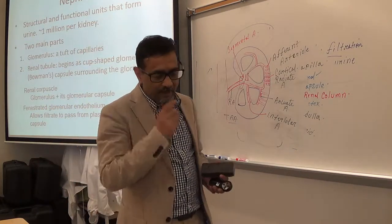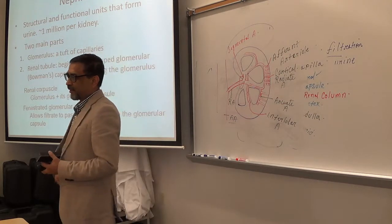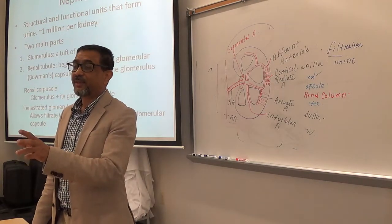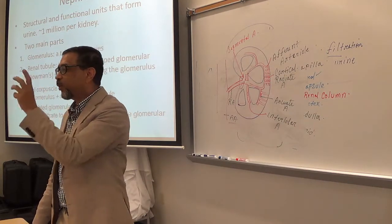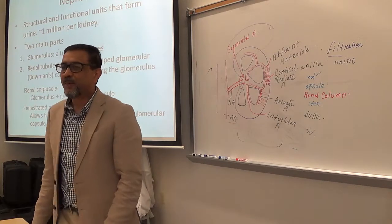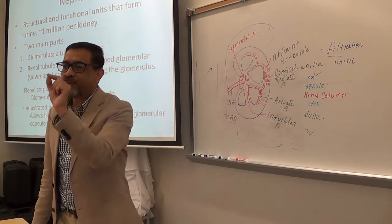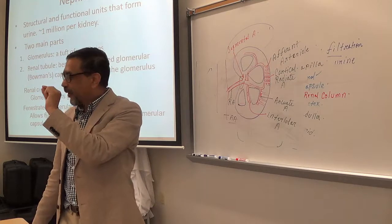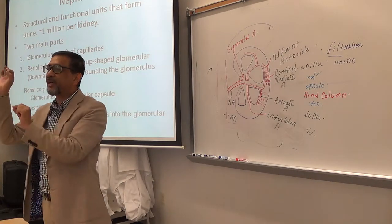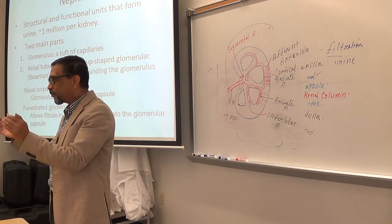Nephron. Nephrons are the functional units of the kidney. Functional units of what? The kidneys. And now you tell me, if I ask you in one sentence, what's the function of the kidney? Anybody? Production of urine by filtration, right? You're right. You remember I said that? So, your kidney produces urine by filtration. And I told you now that nephron is the functional unit of the kidney. That means what? Nephron is the smallest structure inside the kidney that can work as a kidney. That means each nephron can do what? Produce urine by filtration. Is it clear? Each nephron can produce urine by filtration.